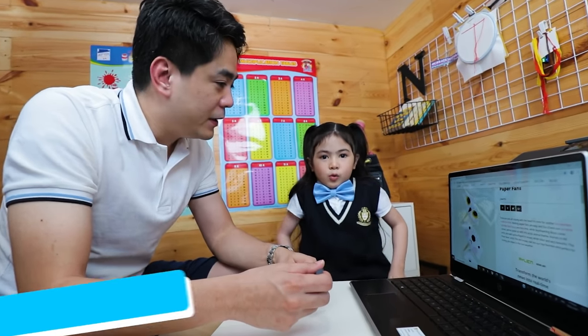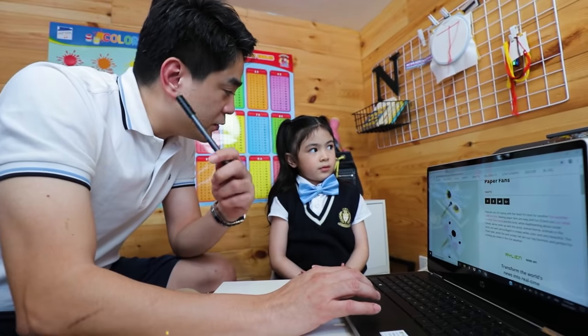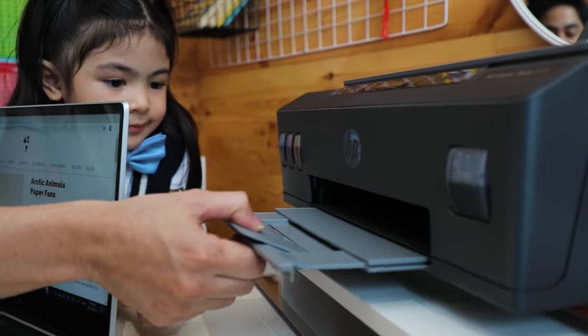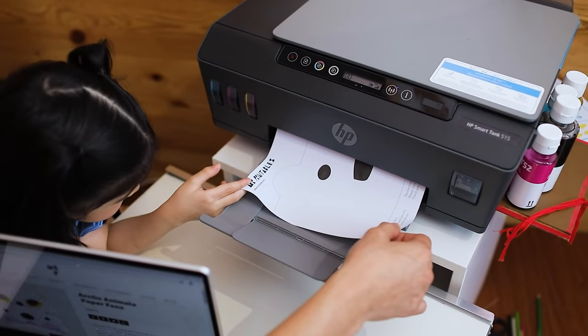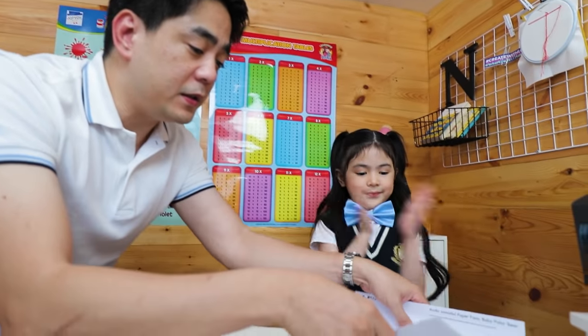Tali, are you ready? Okay, before we begin, we need to print out paper because today we are going to do paper fans. Okay. See, look. There it is coming out. This is a polar bear. Okay, now that we have printed the materials, let's begin.